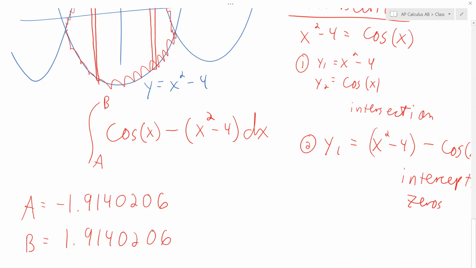A benefit of that is, again, sometimes they make you use the same point in multiple parts of a question. So if you call it A, now you don't have to keep writing the whole number. You just write A. Make sense? As long as you write somewhere on the free response paper, you can just call them A and B now. Simple enough? Okay. I'm going to do one more example, and then we'll talk about volume.